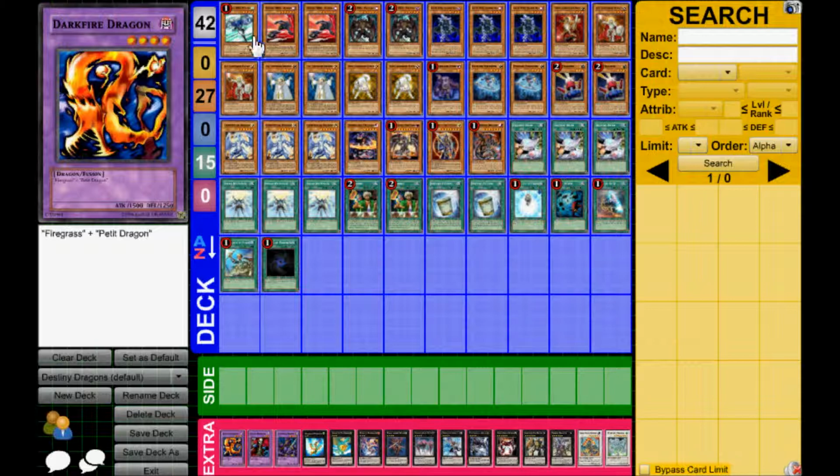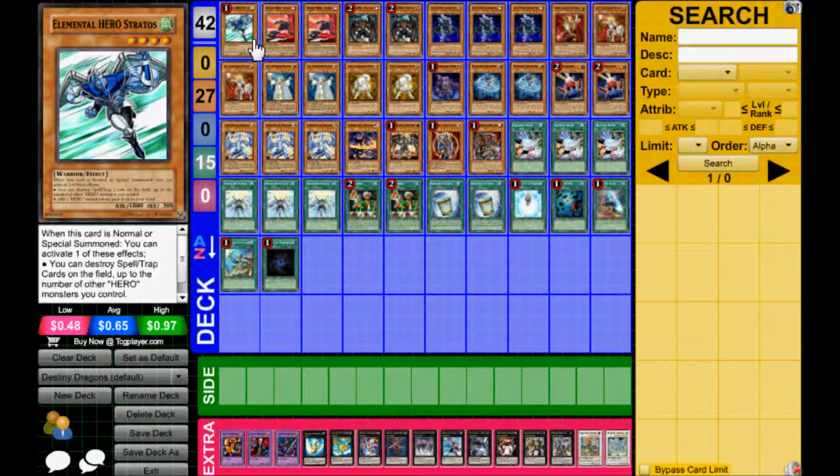First off, we got Stratos. Stratos, obvious. It grabs any of your Destiny Heroes. Summoning him is a +1 immediately. Nothing wrong with playing Stratos at all.